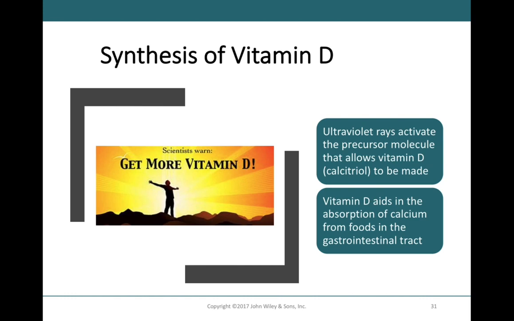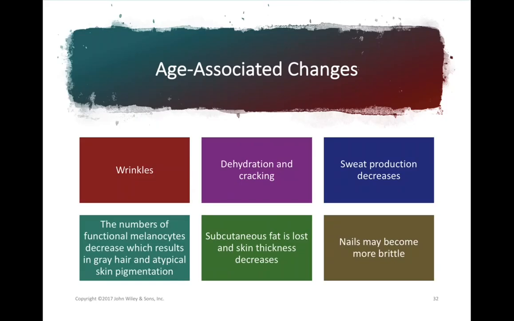And you only need to go in the sun about 15 minutes twice a week in order to get as much vitamin D as you will need. So this is another wonderful function of the integumentary system. Since calcium is used for so many of our other body systems, vitamin D synthesis is extremely necessary for our body's homeostasis. So vitamin D synthesis is another extremely important function of the integumentary system.